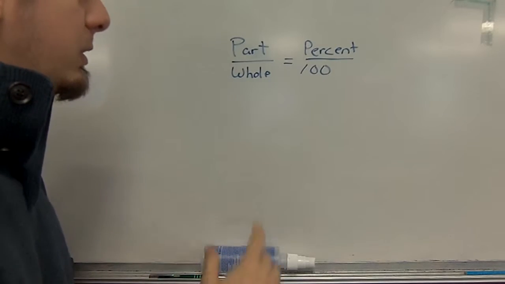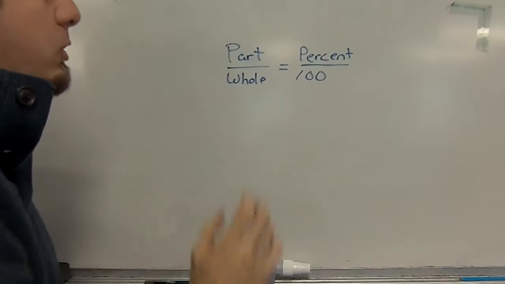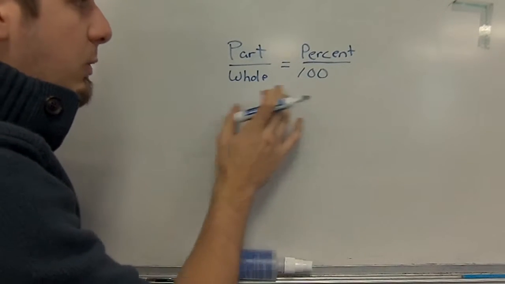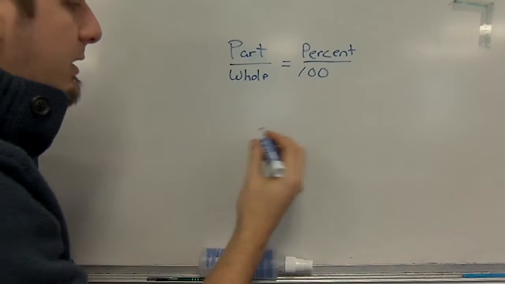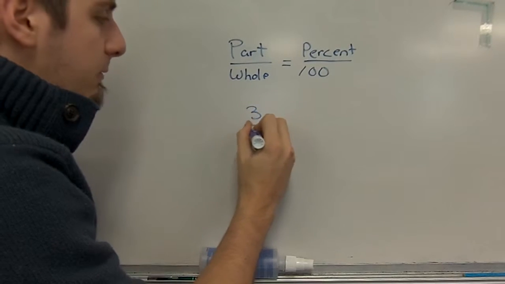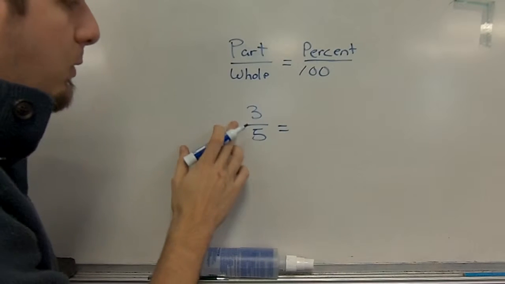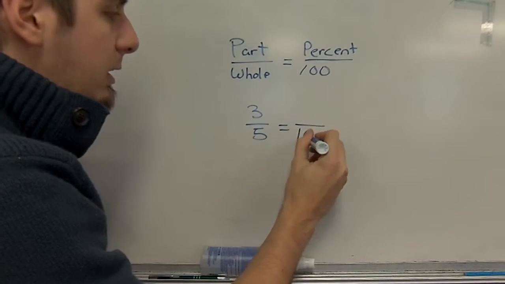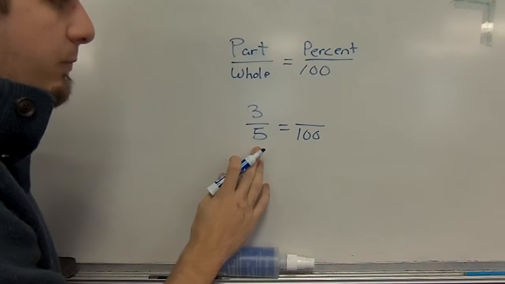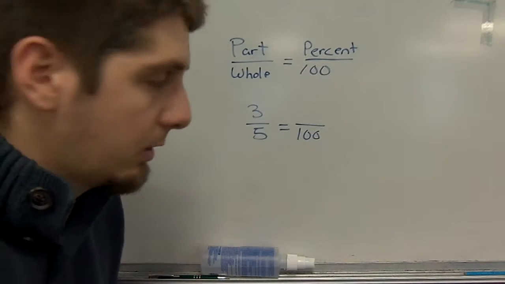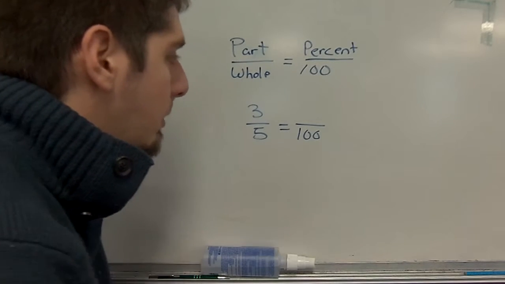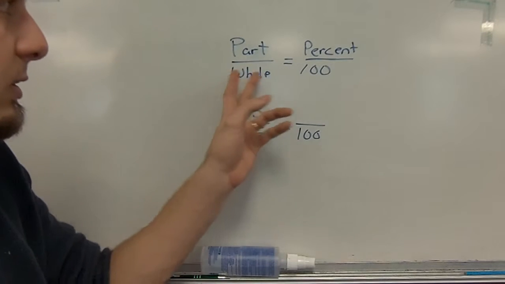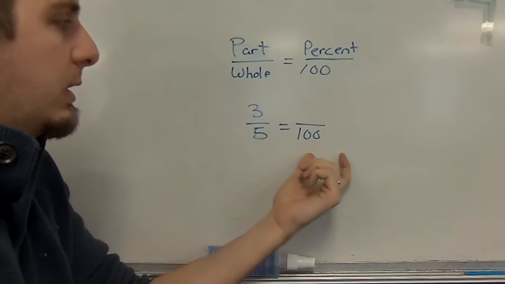And what this is basically saying is that every fraction also represents a percentage. So for example, if I have the fraction 3/5, and I want to find out what 3/5 is as a percentage, I need to figure out the equivalent version of this fraction that has 100 as a denominator. I'll say that one more time to make sure we understand: every fraction can be written as a percentage.